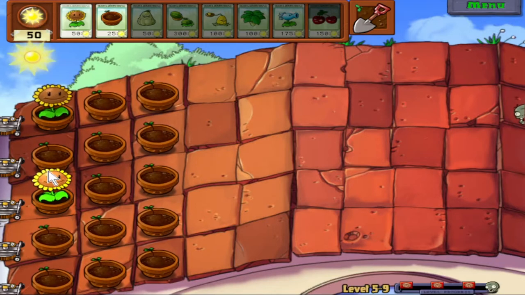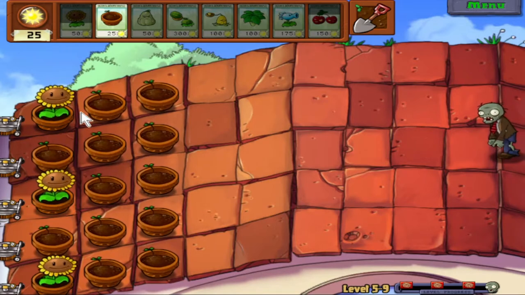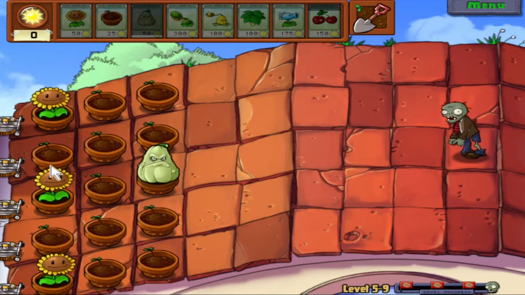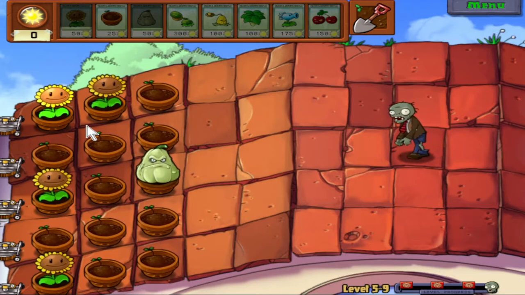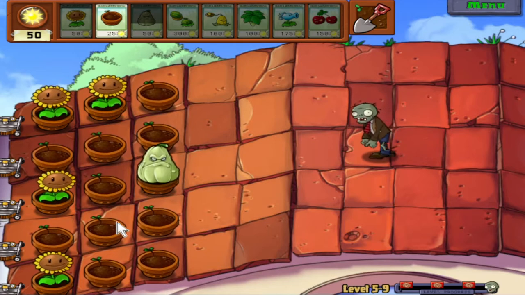Strategy for umbrella leaf placement. Here comes the zombies. Hopefully my new strategy for the umbrella leaves will look a little more elegant and not trigger everybody's OCD. Oh boy, this is gonna be a long one. Yeah, this is the last normal level of the game.